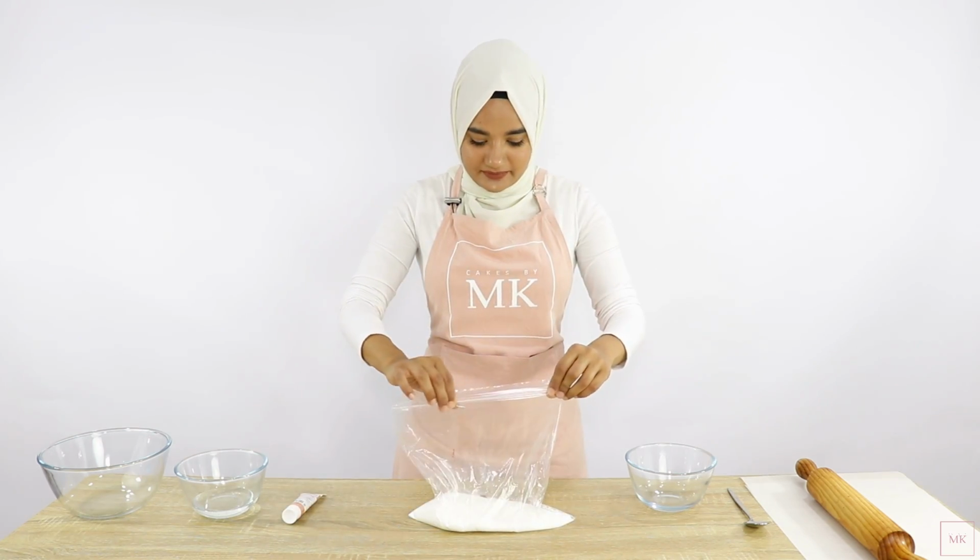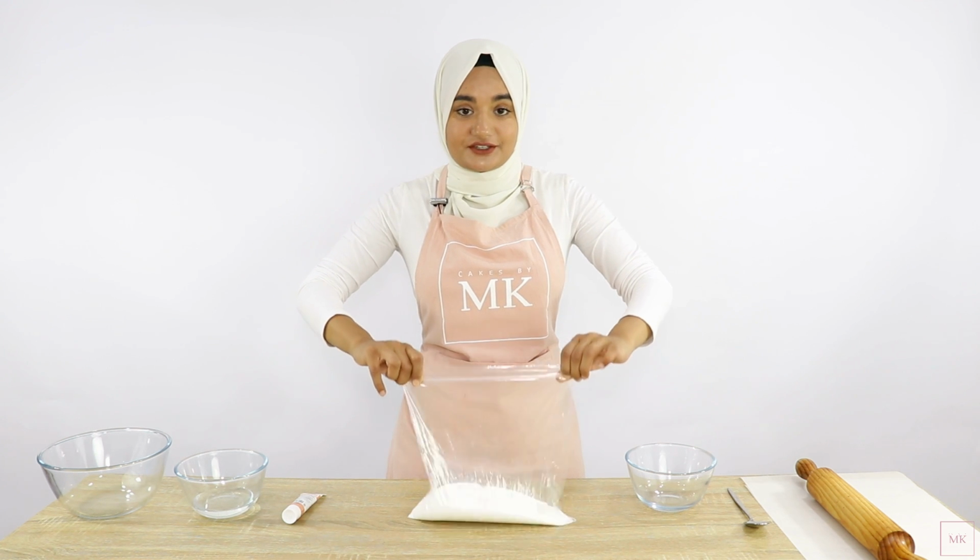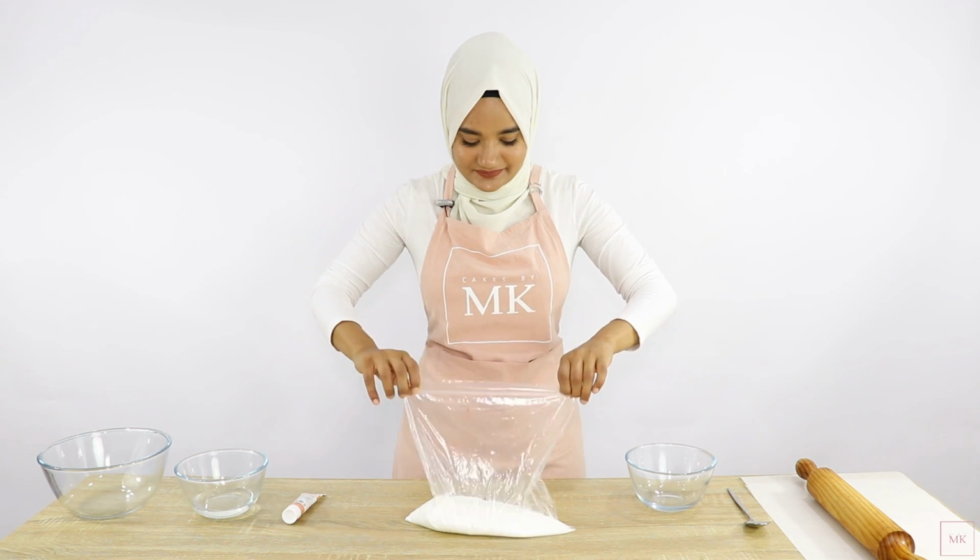So now I'm just going to close up my bag, make sure that the air is all out, make sure it's closed really tight, and then you're just going to use your fingers to move all the sugar around.